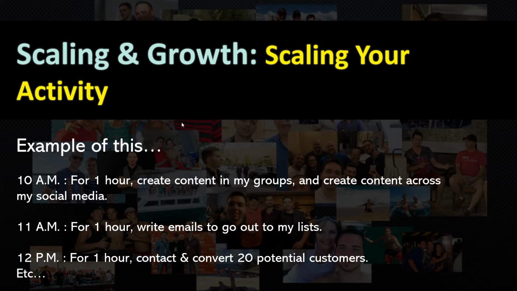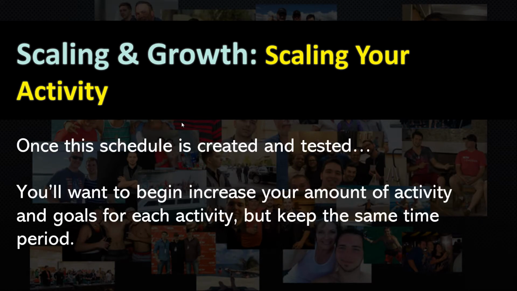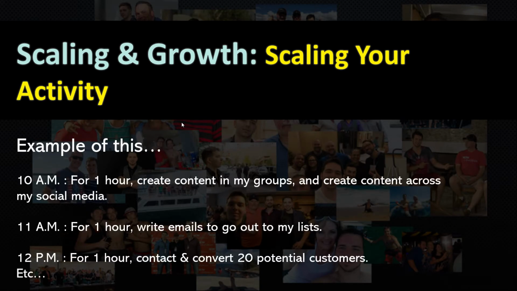So let's just assume that Rebecca is your customer service agent, and she normally calls 10 people during the day to schedule appointments to sell a consulting course you offer. You want to work with Rebecca and develop a schedule for her, a way for her to work with these potential clients, to convert, not 10, but maybe 20 or 30, increasing the amount of customers she's working with in a shorter amount of time. This is how you start scaling each cog of the wheel in your business.